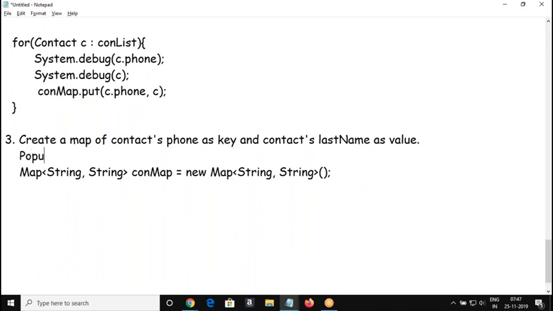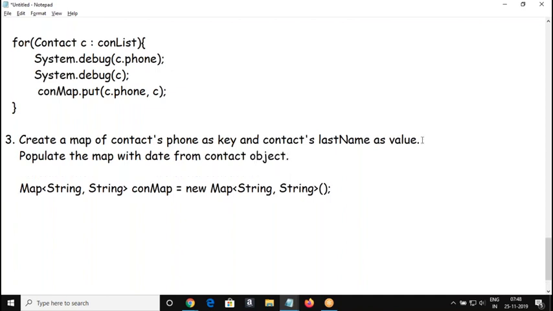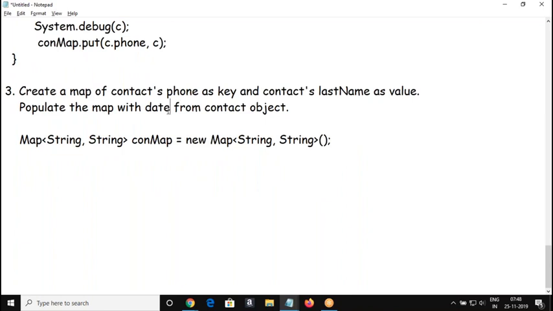Maybe if you are confused: populate the map with contacts with data from the contact object. So we are going to populate this map with the data.